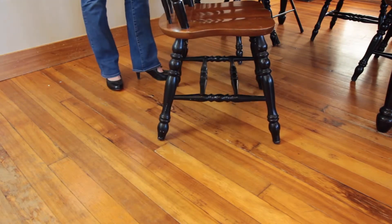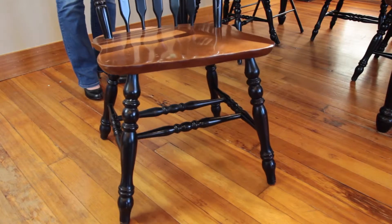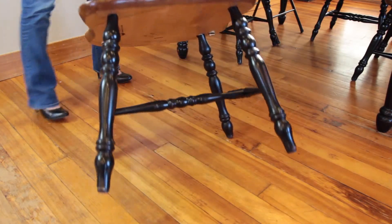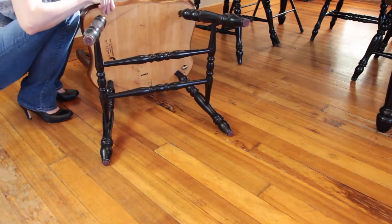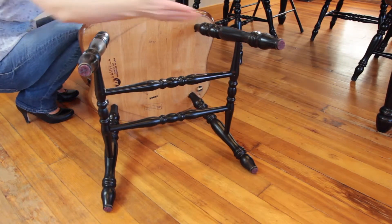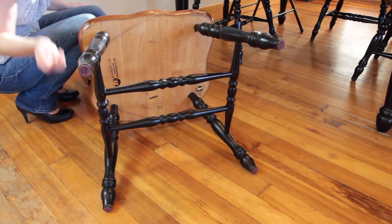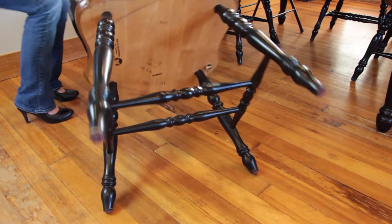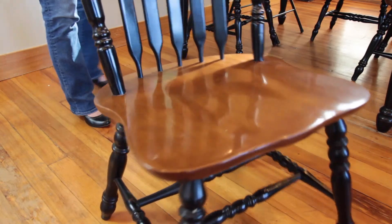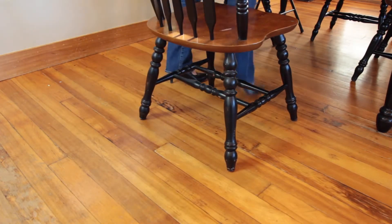When you're finished installing, the chairs will glide easily and safely over your floors. You'll be able to see and feel the difference, and believe me, your floors will feel better too. Fernie Slip Glides will keep your floors and furniture looking great for years to come. Other floor protectors require you to use nails and screws to install them, but our glides use a unique compression divot that makes them easy to install and helps keep the glide in place.